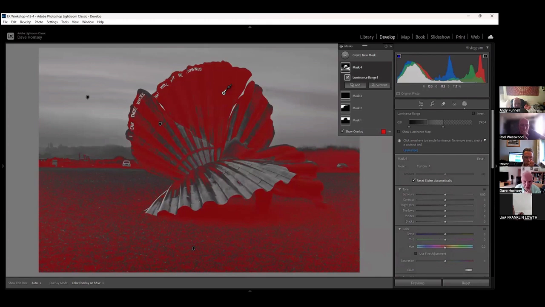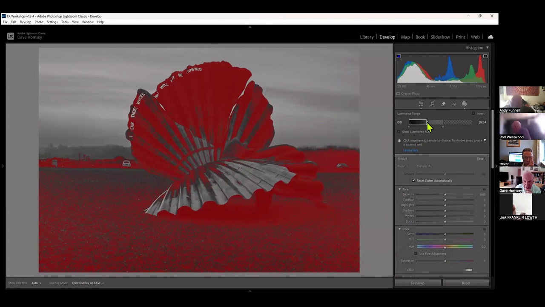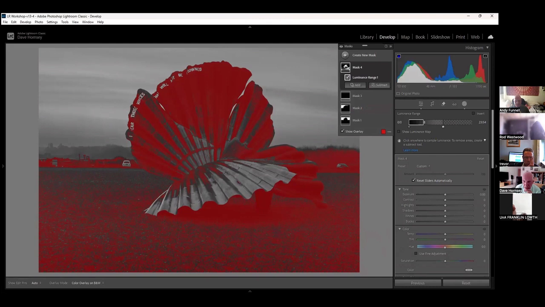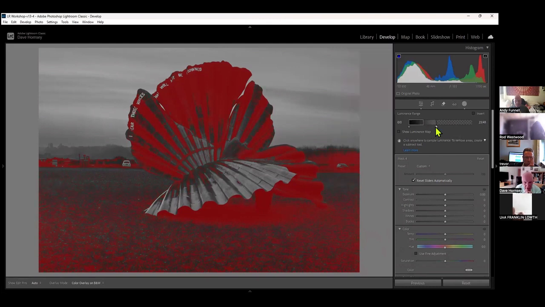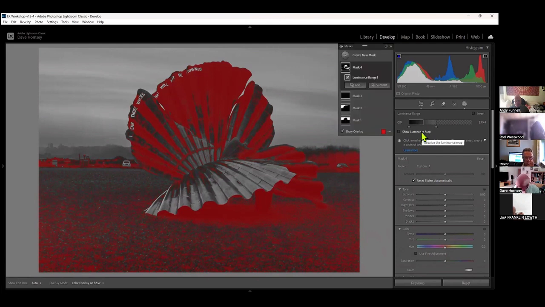Now, that's gone a bit too far. And so, as I said, all of the masks have refinements, and the refinement for luminance range is along here. And we have a slider, and this is the 100% effect, and this is the feather equivalent here, the fall off as they call it. So I'm just going to take this down a little bit, so it's really only impacting the darkest parts, and probably take down the fall off a little bit as well. And you can see as I change the fall off, it's affecting other things too. So we'll see how that looks.